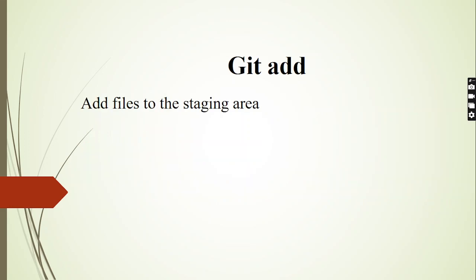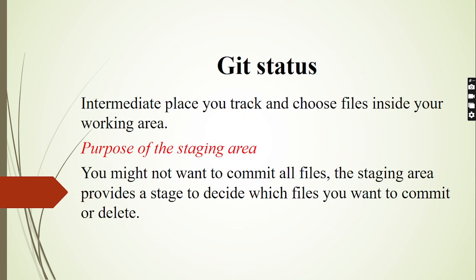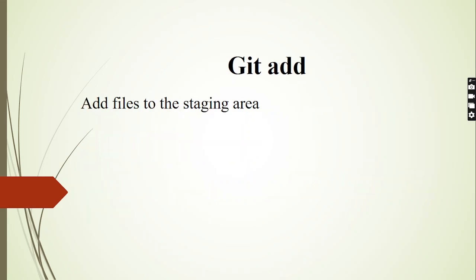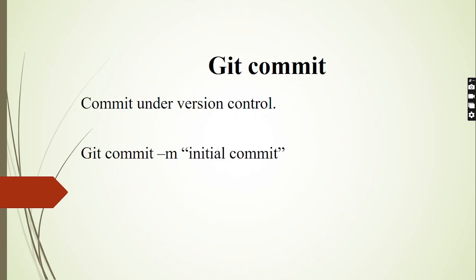We have another one, Git add. This is to add files to the staging area after we have used Git status to know which files are in the staging area or not in the staging area. So we have Git add to add files to the staging area. These commands are very necessary. That's why I'm going through them, so that you won't be lost when we are adding them to the repository or connecting GitHub to a local repository or directory.